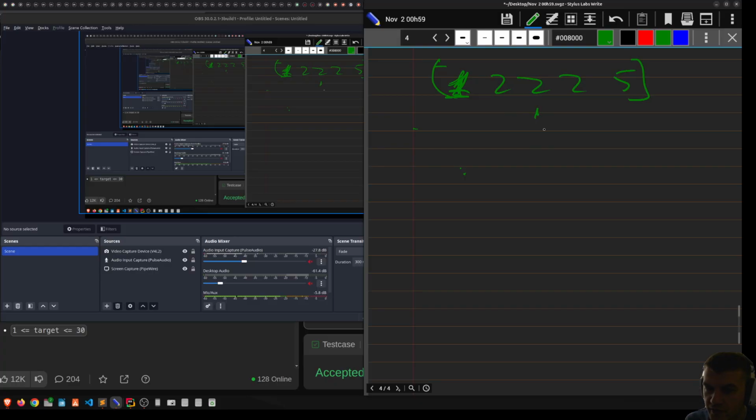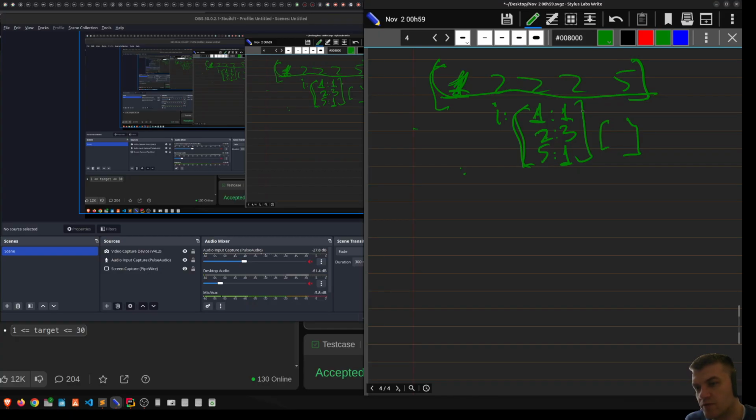Initially I'm gonna have the state: 1 of 1, 2 of 3s, and 5 of 1. I'll start with the empty array, and then I have the index i. Instead of traversing the input array of numbers, I'm traversing the frequencies array.